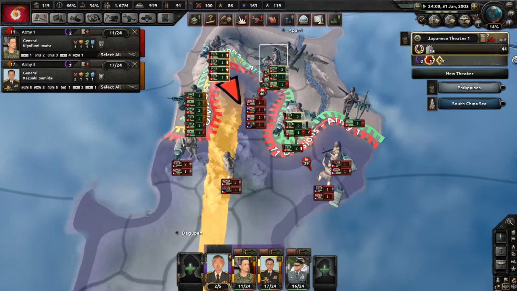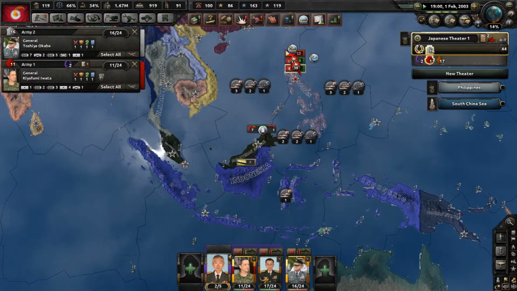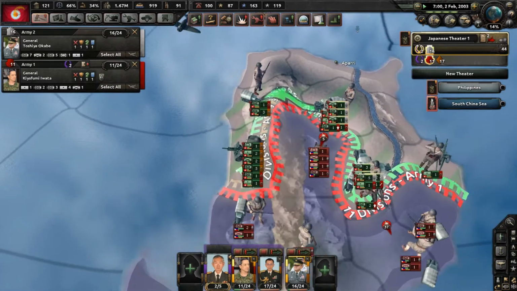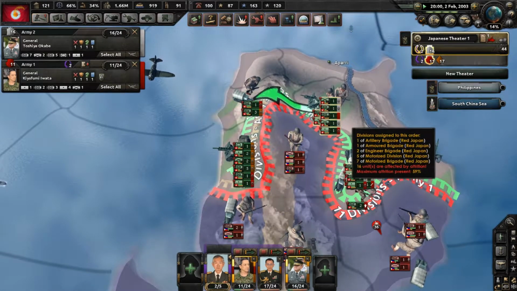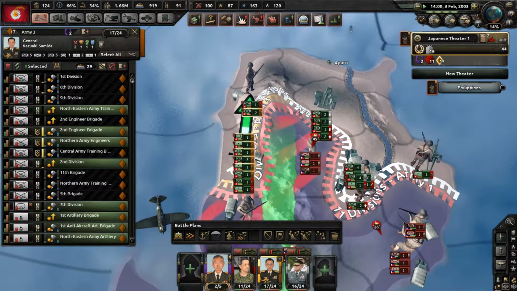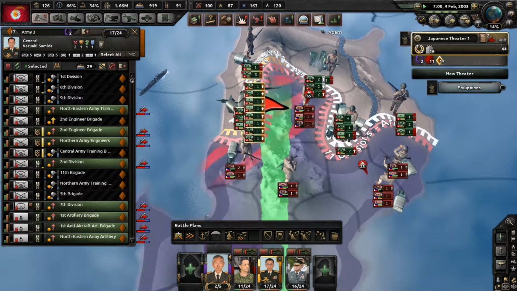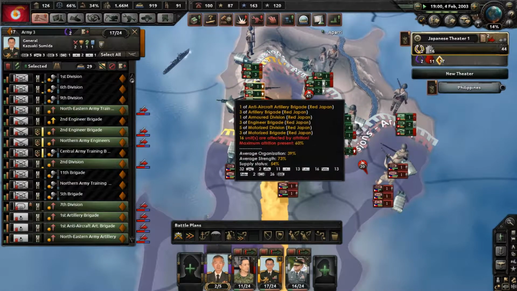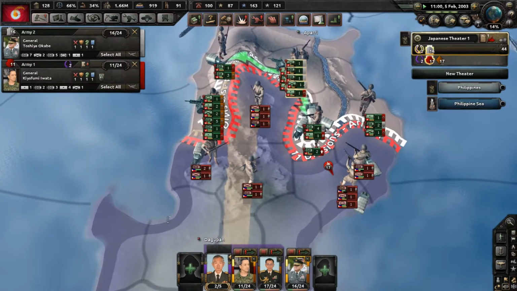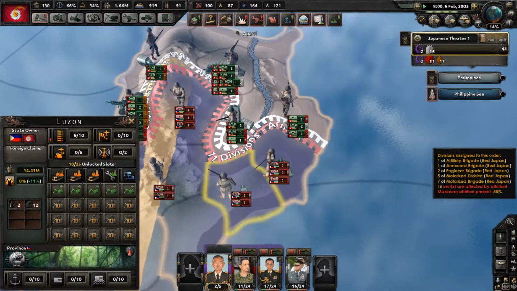Everybody just hold where you are for now. I think just let them throw themselves at us. Let them tire themselves down. I think that'd be the better option. I don't know. Things are not going as well as I thought they would. They are starting to pull troops off. I think we're starting to tire them down, but we're losing too many in the process, so that's the problem.